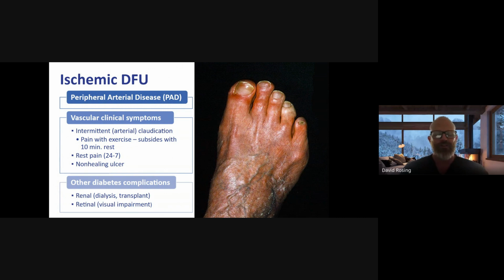For the history and physical for somebody with ischemia, ask about claudication. A lot of diabetics are still walking, so ask them about claudication. Do your legs or your feet start to hurt after you walk? How far do you walk until they start to hurt? Does it get better when you rest? All of those are signs of intermittent claudication. And if they do have that, again, do your pulse exam, because it's going to be critical to determine if these wounds are going to be able to heal or not.